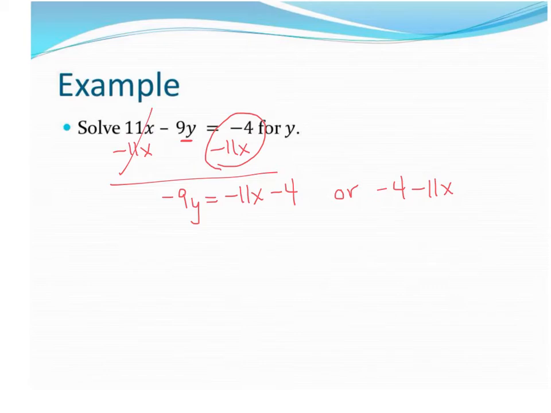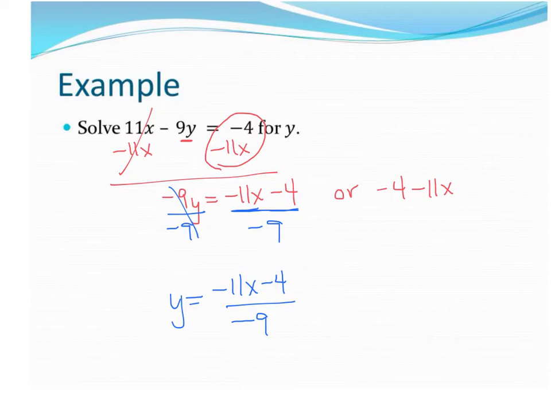Alright, so to get y totally by itself, I want to divide by negative 9. You can divide each term on the right-hand side individually, or you could just totally divide the right-hand side by negative 9, since we're not headed into slope-intercept form completely. That would be an acceptable answer. Another thing you could do is pull out the negative on the front. The reason you might want to do that is because then it would cancel with the negative on the bottom and you would have a little nicer answer. Alright, so there we solved for y.